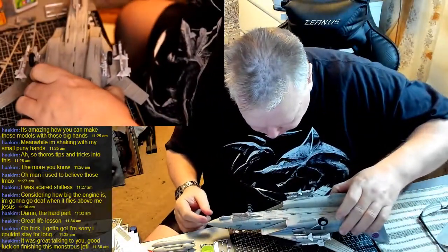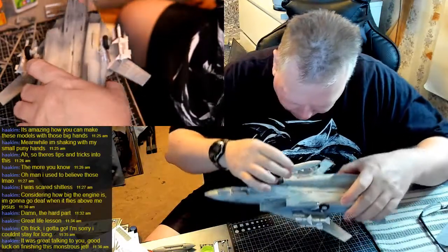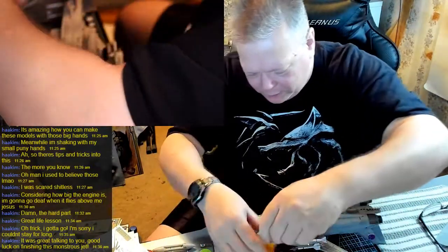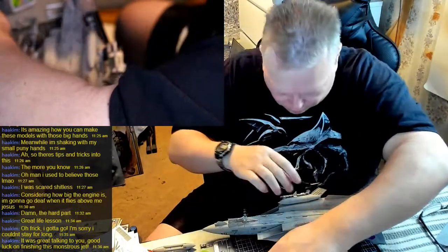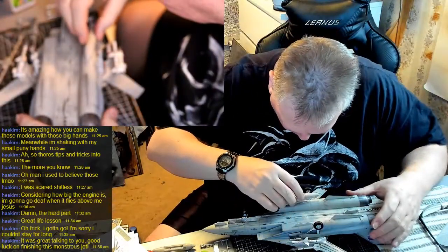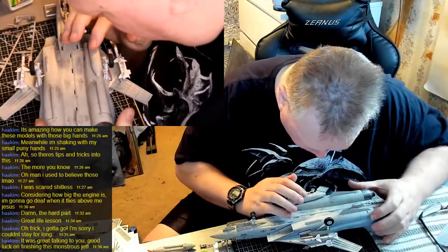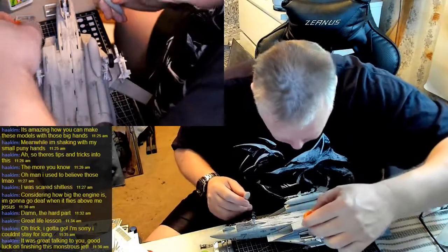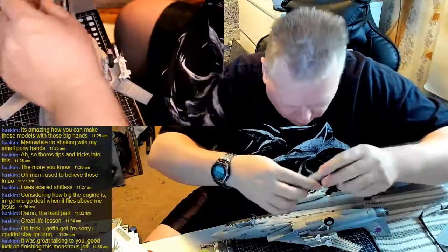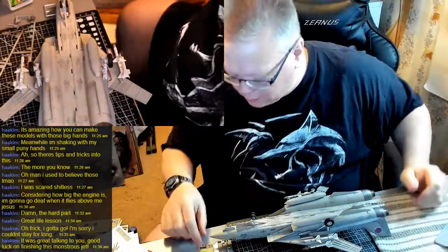Okay, so those are there. Now we have our drop tanks. And they go here. Just like so. These ones I can do all kinds of sloppy gluing if I want. I don't want to do sloppy glue, but one. Put it on the right way around, that'll help. And there's two. All right. Next.